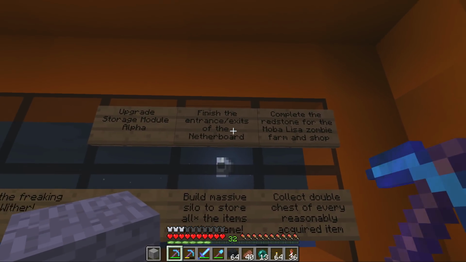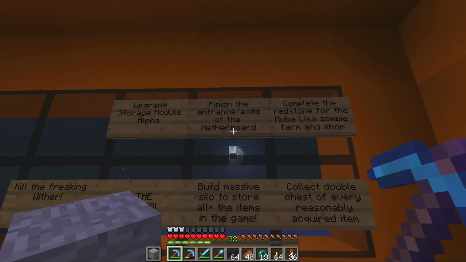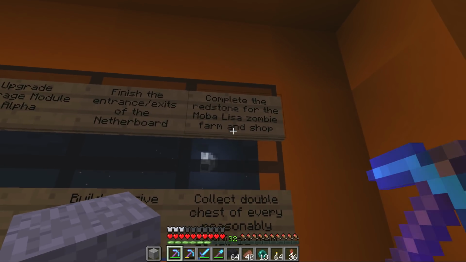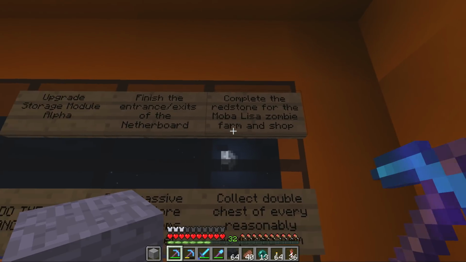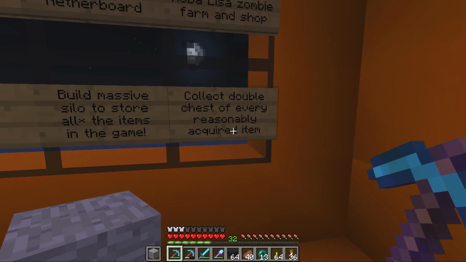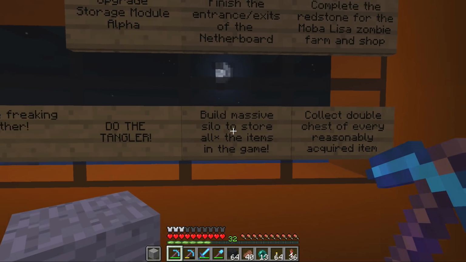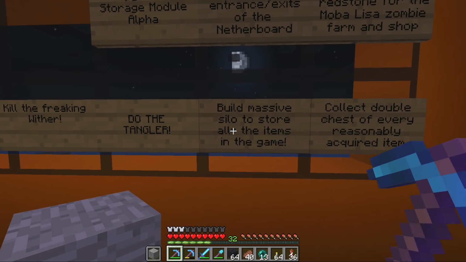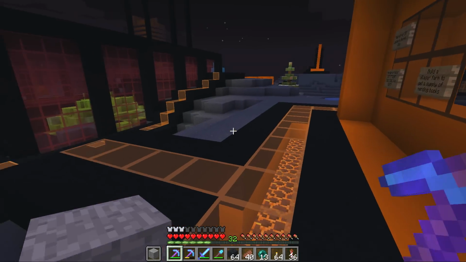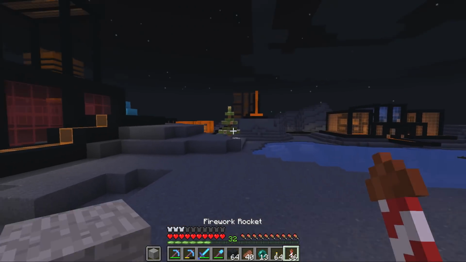We need to finish the entrance and exits of the Netherboard. That's actually supposed to be the Nether Tunnel. So we'll finish the entrance and exits of the Nether Tunnel. We need to complete the redstone for the Mobilisa zombie farm and shop. We need to collect a double chest of every reasonably acquired item. And we need to build a massive silo to store all, with the little star, because we're not going to collect all of them, of course, the items in the game. So those are our current major quests for Season 5.